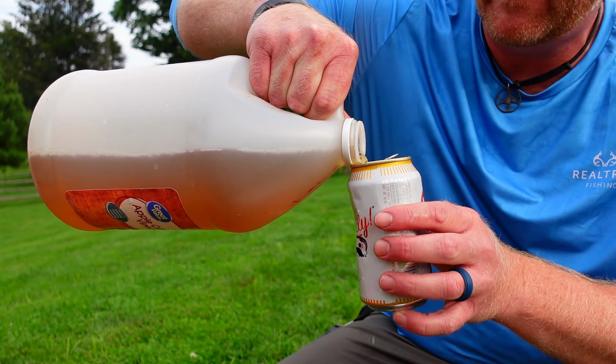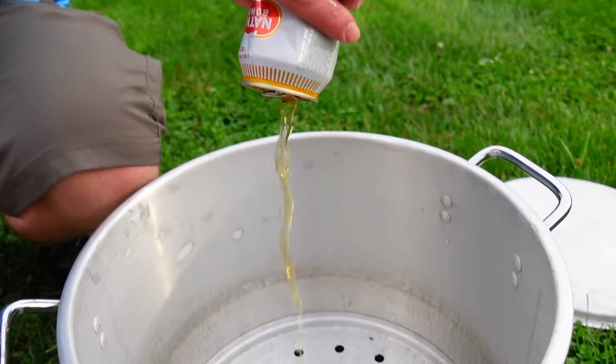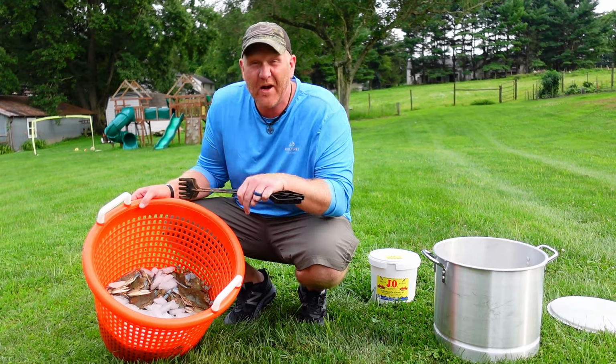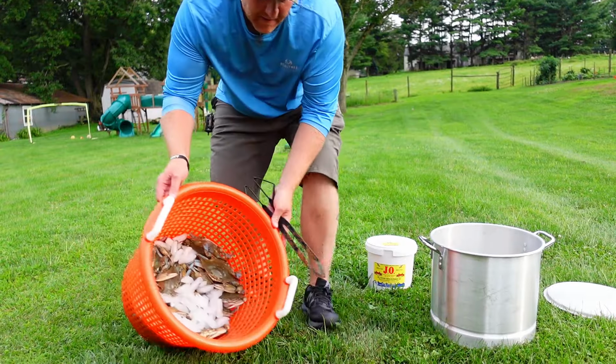Natty Bo going in the pot. Are you guys writing this down? 12 ounces of Natty Bo, then 12 ounces of apple cider vinegar going in the pot, so the crabs are nice and wet and the seasoning sticks to them. We caught the biggest crabs this morning. They're at the bottom. I'm gonna dump these out.